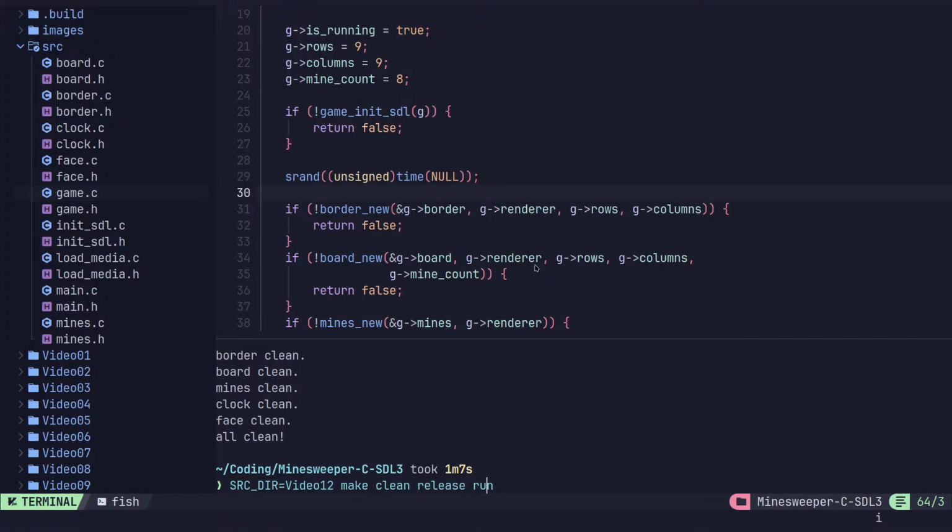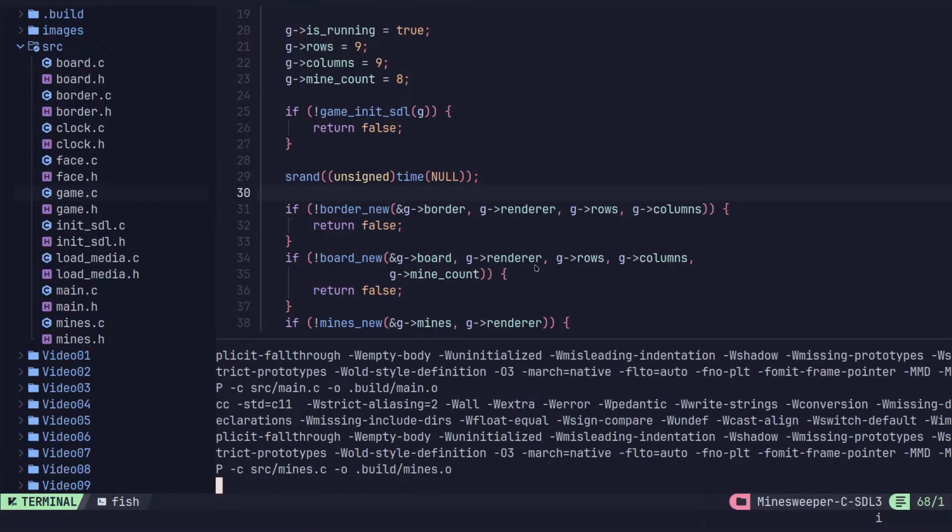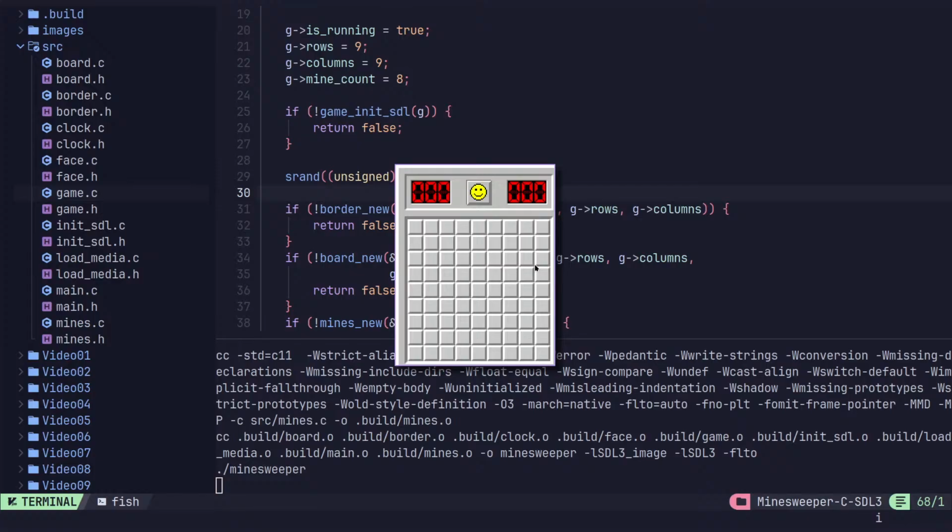And let me just show you where we left off. So normally the way you would compile this is I say make clean just to make sure, because I'm switching directories of what I'm compiling. Make clean, and then I do release run. You can just say make run. Or if you have some prior code that's been compiled against a different directory, you can say make clean run, however you want it, but I'm doing release just so it's a little stricter.